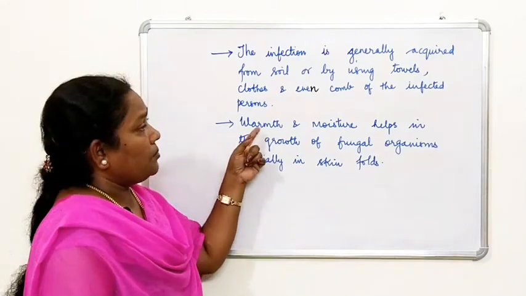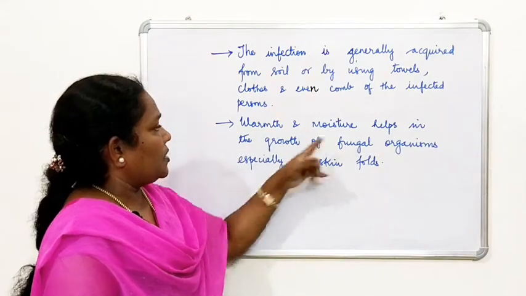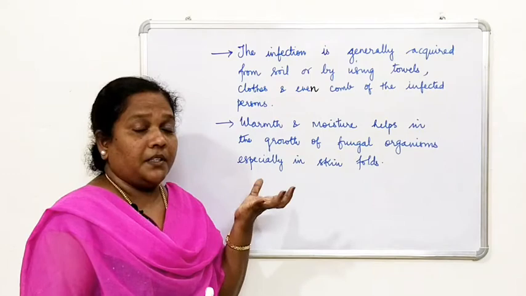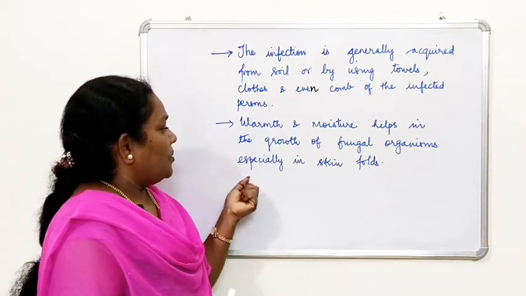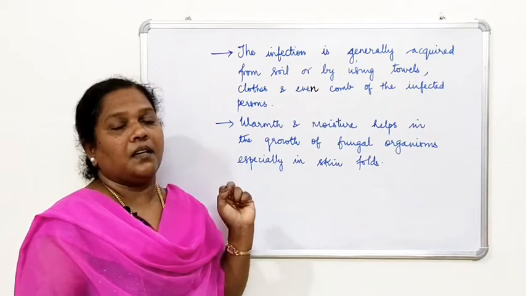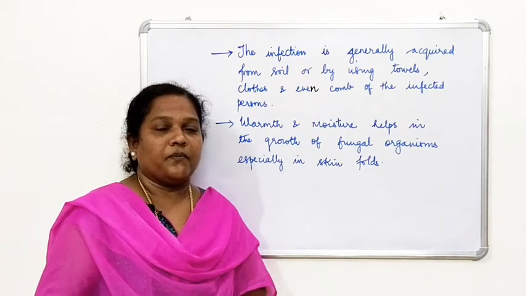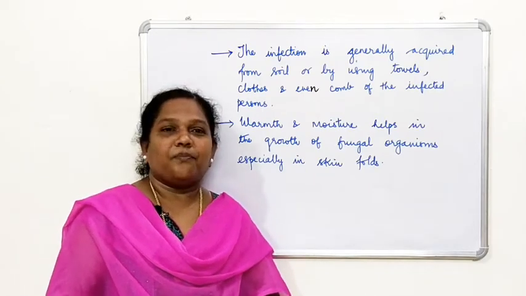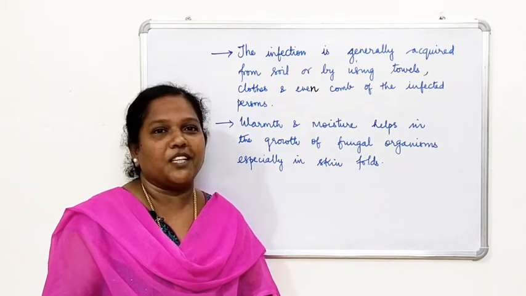And even warmth and moisture, heat, right? Heat and moisture help the growth of fungal organisms. They find a very good place to grow, especially in skin folds. Wherever you have these skin folds, in those areas you can see these infections, ringworms especially. So what is needed here? Maintenance of public hygiene and personal hygiene is very important, right?